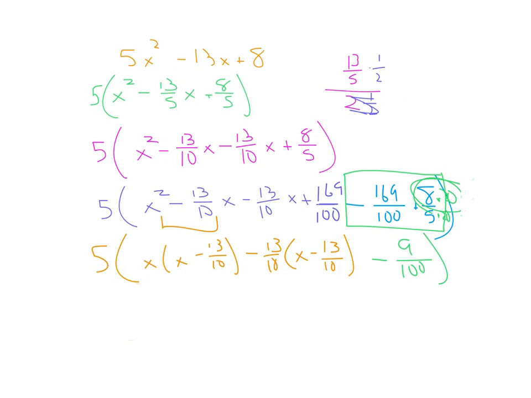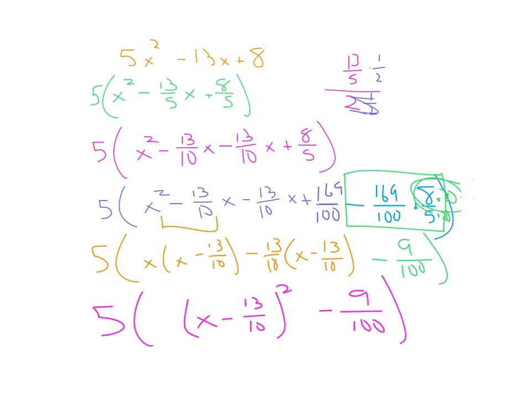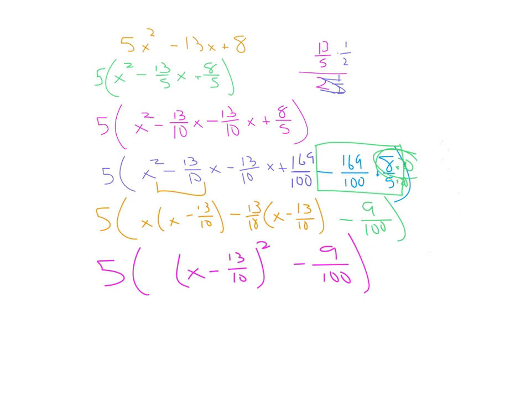And then let's finish factoring. So we have the 5. And we have x minus 13/10 squared minus 9/100. Now, let's suppose we want this in what's called vertex form. So the only thing you have to do is write it as 5, distribute that 5. x minus 13/10, don't distribute it in here, but distribute it to the 9 over 100, so 45 hundredths, which you could reduce, but you don't need to right now. And that's in what's called vertex form. So if you wanted to do it that way, you could.